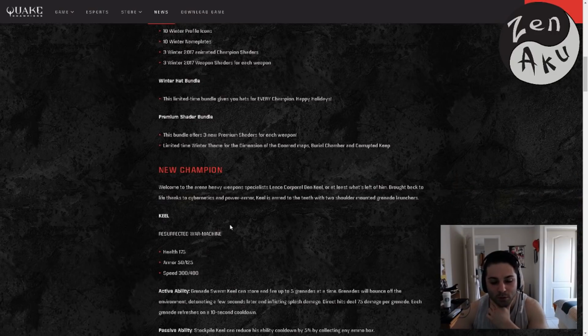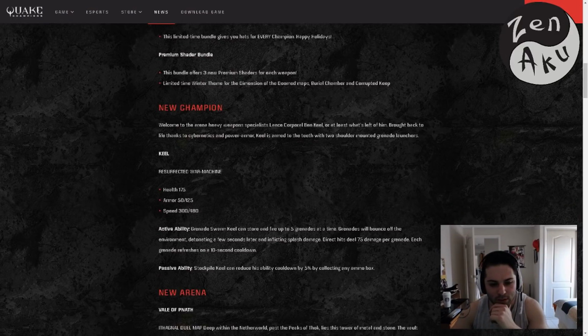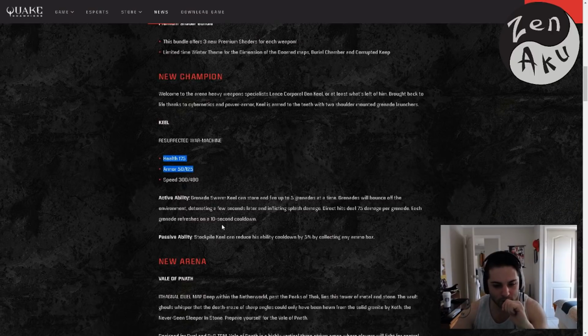Anyway, going straight into one of the most important things, they've actually added a new champion, which is Keel. Here we can see his stats: health 175. Base starting armor 50 with a max of 125. I'm interested to see because I know they've actually changed the stacks. When someone picks up a big armor, will he actually increase to 225 or will it just be straight to 200? But I can see why they've done this because as you can see, his max speed is 480, which means that a champion that's going to be that slow is going to need to have a higher stack, and that obviously goes really well with his ability, which is Grenade Swarm Keel.